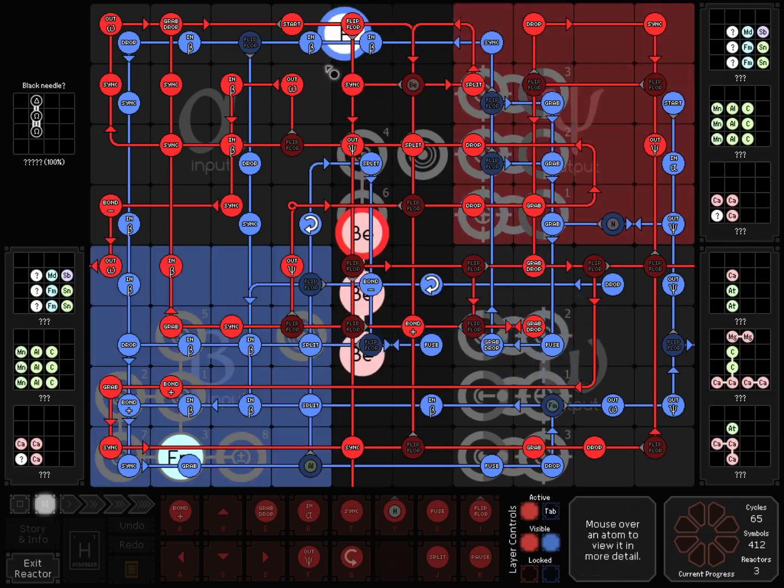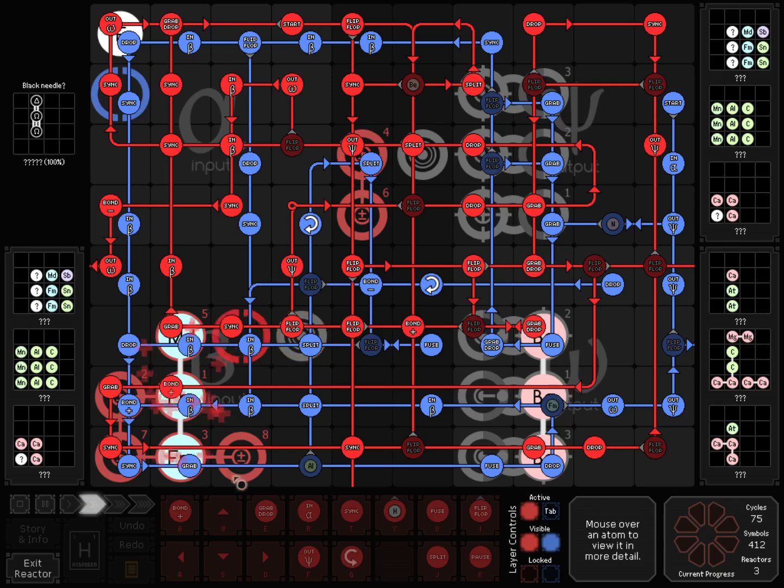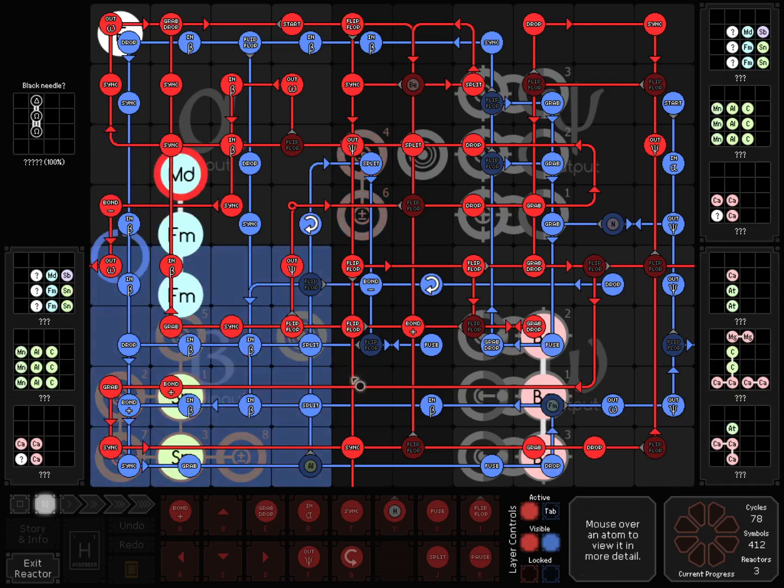So we have a fluorine here, which is some of lithiums, and we have a lot of berylliums. Berylliums are nice because, you know, 4 times 3 makes 12. It is also a divisor of 20. It's a nice atom.